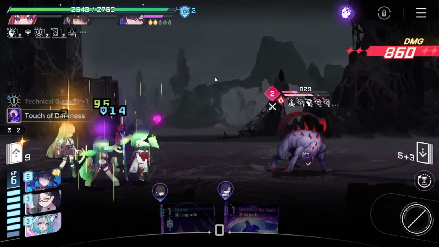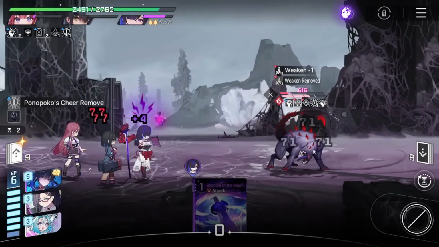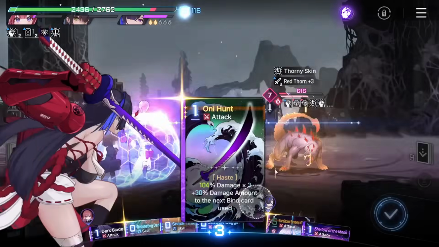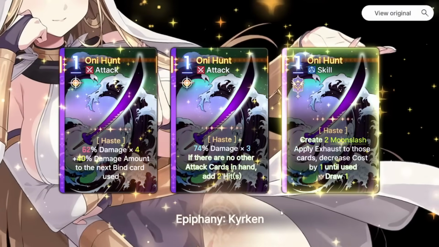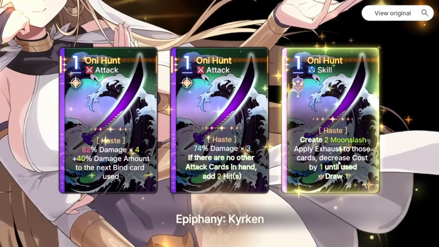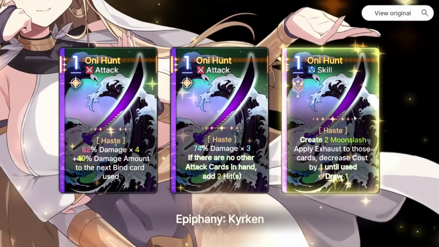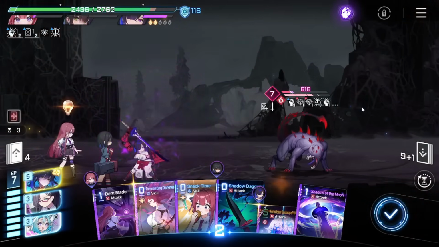Oh, I still do have Tressa's Heal. Okay, I need to remove that ASAP. Oni Hunt, Epiphany, Divine Epiphany, okay, let's see what we get. Create 2 Moonslash, exhaust to these cards, decrease cost by 1 until used and draw. I think this is her best one regardless, so I am taking that one.